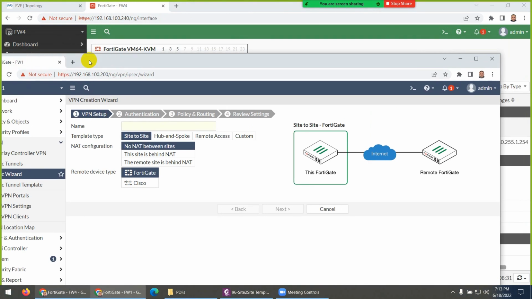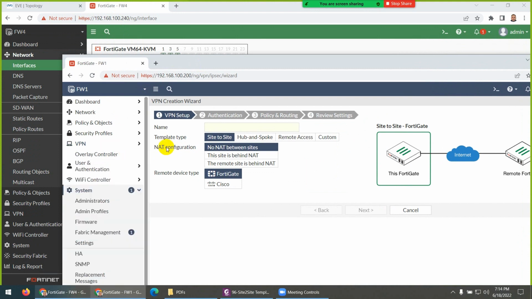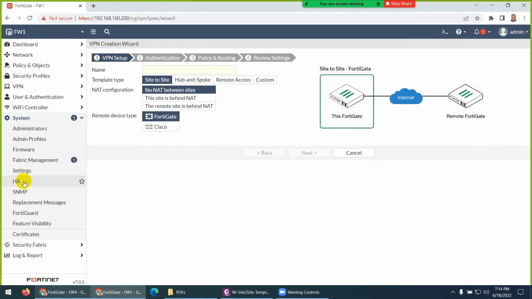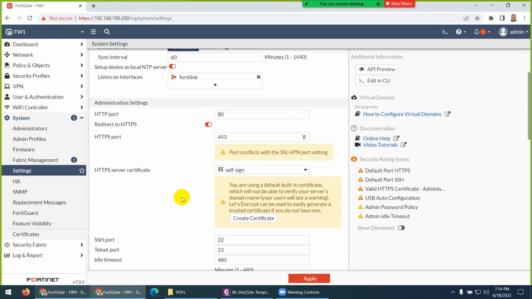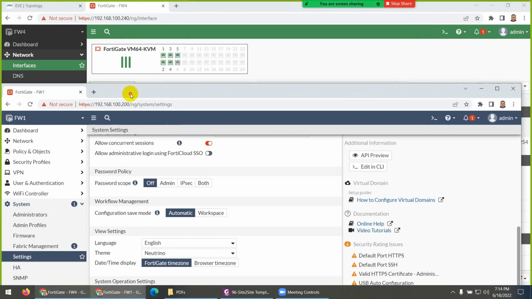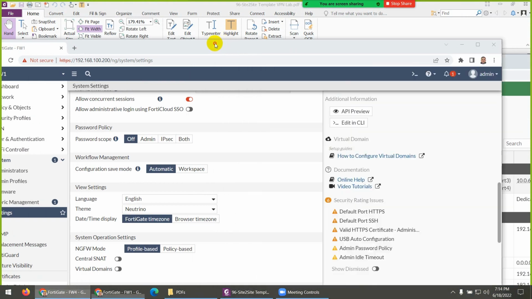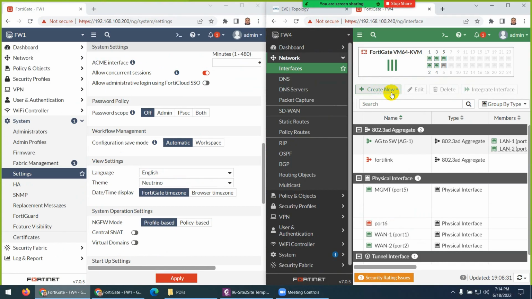Let me open this one. I changed the color: firewall 1 has blue. I changed it from System, Settings, and changed the theme, so that you can know. The other one is green, so that we know which firewall we are on. If it is side by side, it will be great. So let's see.